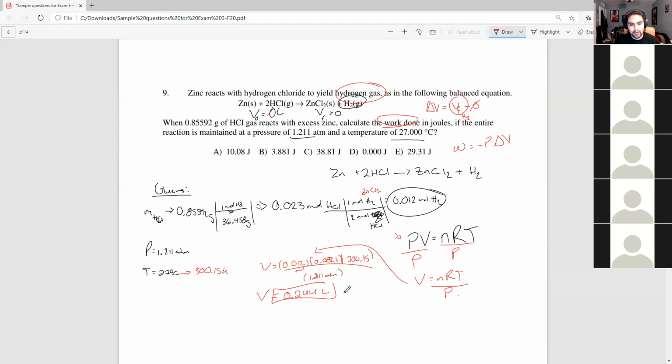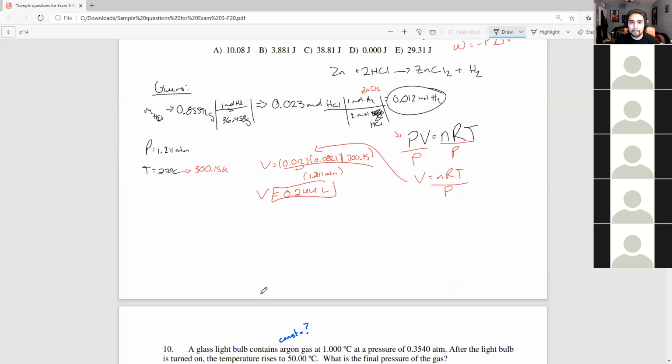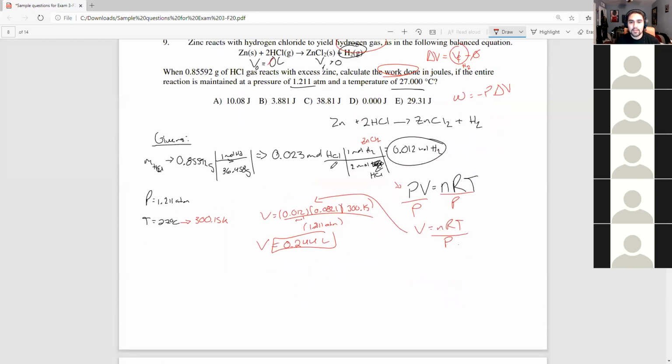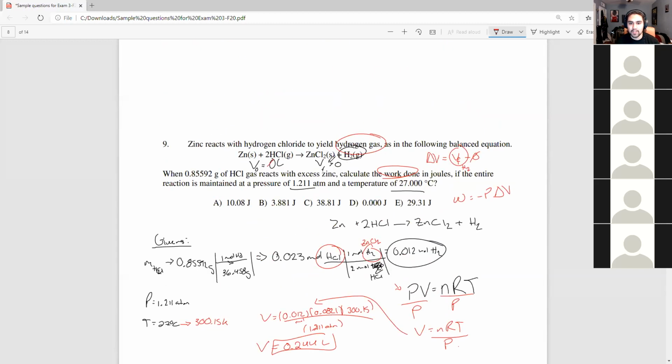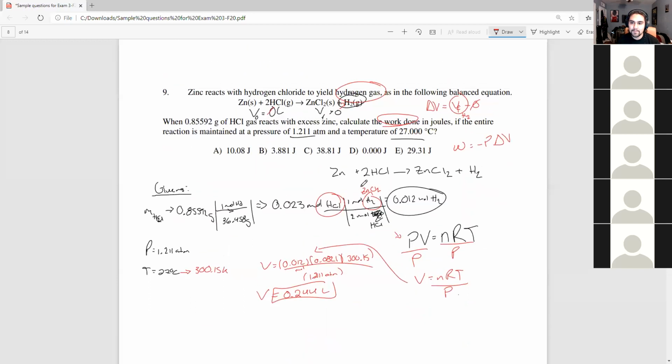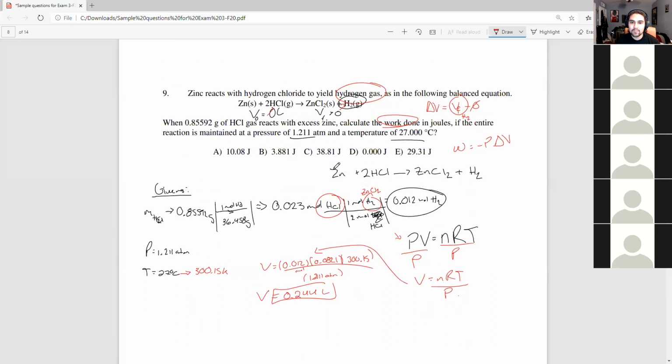Why do we have to do the ratio? I'm really confused on that. The reason we have to do the ratio is because we're converting from HCl to H2. We chose H2 as our subject to find out how much volume we changed. HCl was given to us; we don't have a set mass for zinc. So if it was a different question, say zinc was the one with 2 moles, would it be the same thing, just different? Yeah. Okay, got it. Thank you.